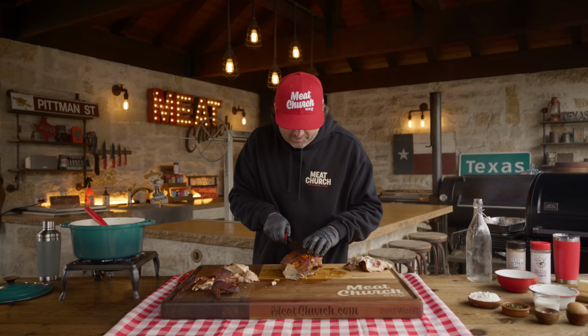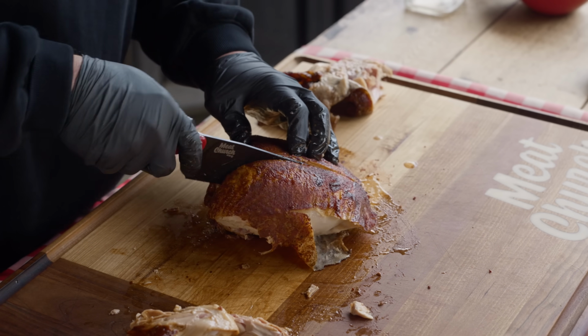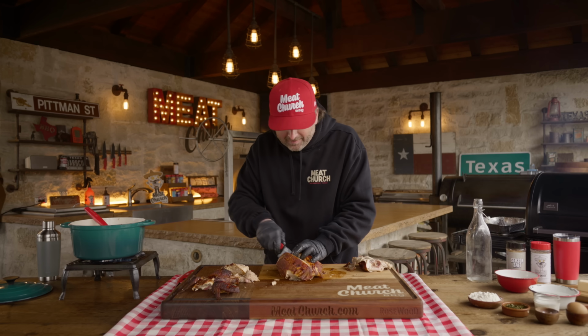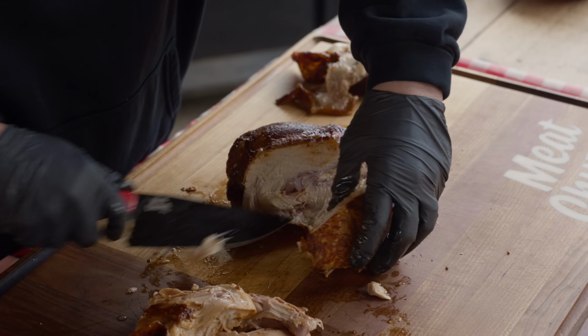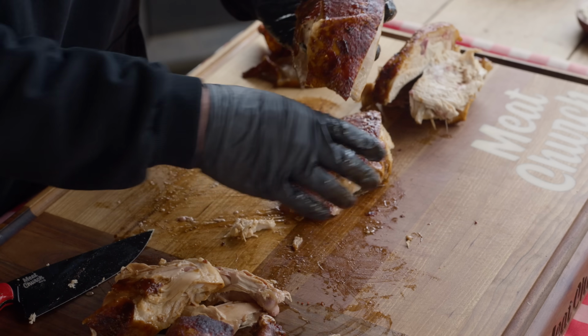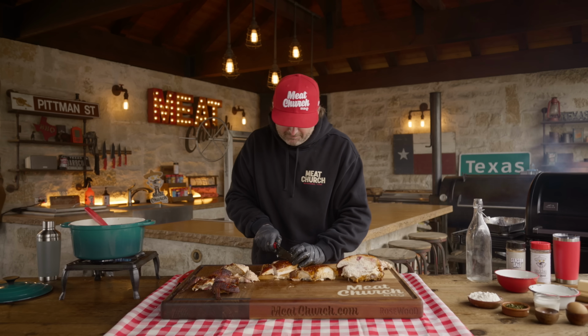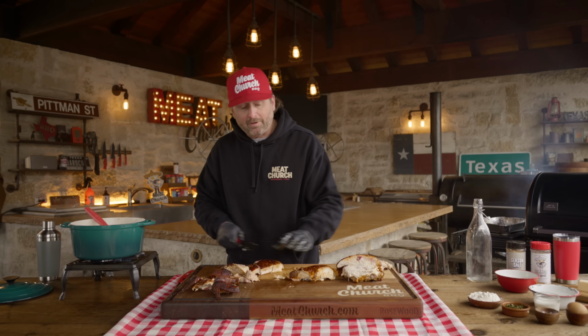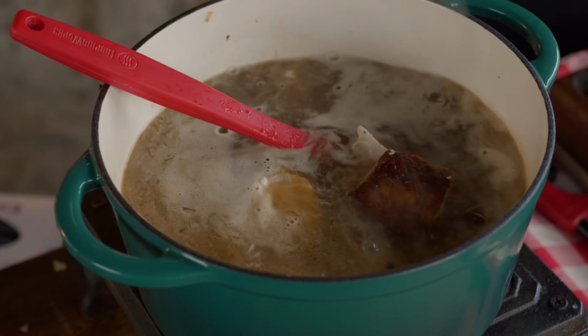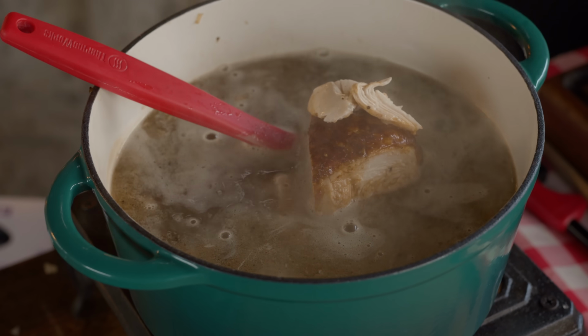For the breast, I'm just gonna find the backbone here. I'm gonna slice right on the inside of it and then just press the breast out and fillet right underneath along the bone, just like so. And I'm gonna cut that into 2 or 3 pieces when I drop it in. All right, so a lot of flavor right there. I think I'm gonna throw it in on the breast. We'll cut that in just a couple of pieces. We're gonna drop it all in the stock. You can take this opportunity to go ahead and take it off the bone if you want. Otherwise, you're gonna take it off the bone after you pull it back out of here.